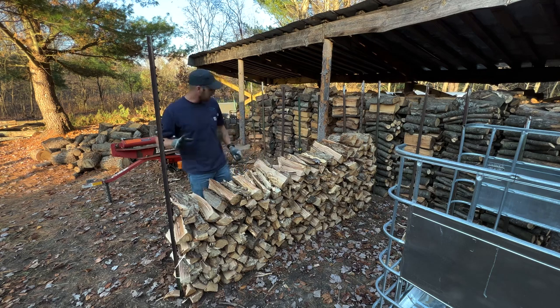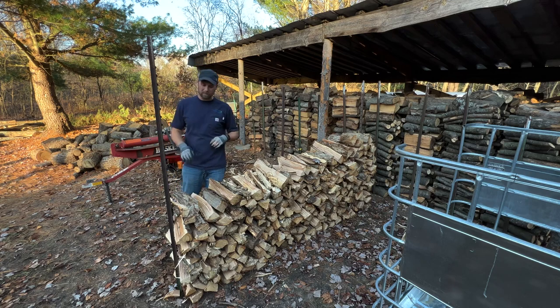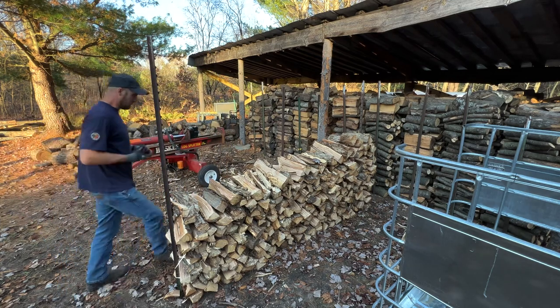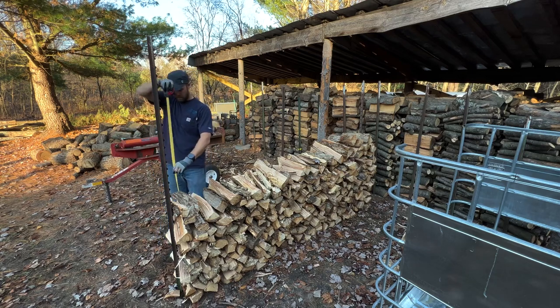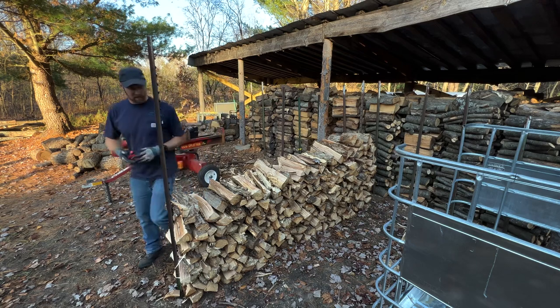Alright, it looks like I got a little bit more to go. I'm gonna fire up the splitter here and get some of the rounds behind me, and we'll level this out to 4 feet. Let's see what we got here. 4 feet's about right here. So we got a little ways to go, maybe 10 or 15 minutes on the splitter.